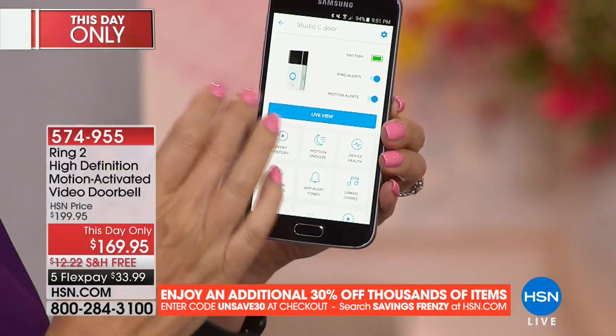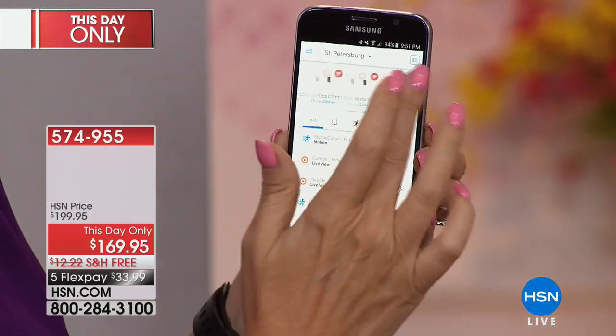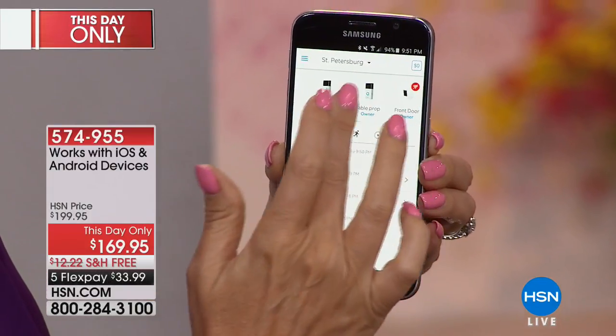And with Ring, now you can speak to them. Like I just spoke to Deke. He's all the way at the other studio. And by the way, you can have as many Ring doorbells, so front door, back door, their spotlight cams, any combination of Ring products, and you'll all use them in the same application. So we have multiples here. We've got a bunch of different doorbells. We have a whole bunch of different things all in this one application, which makes it so nice.